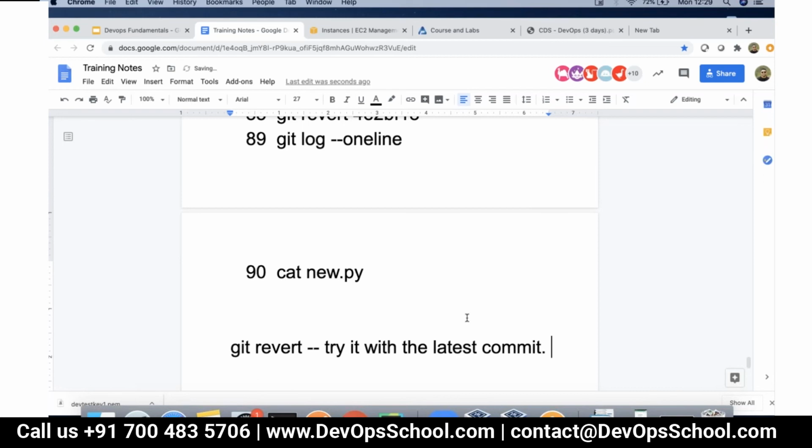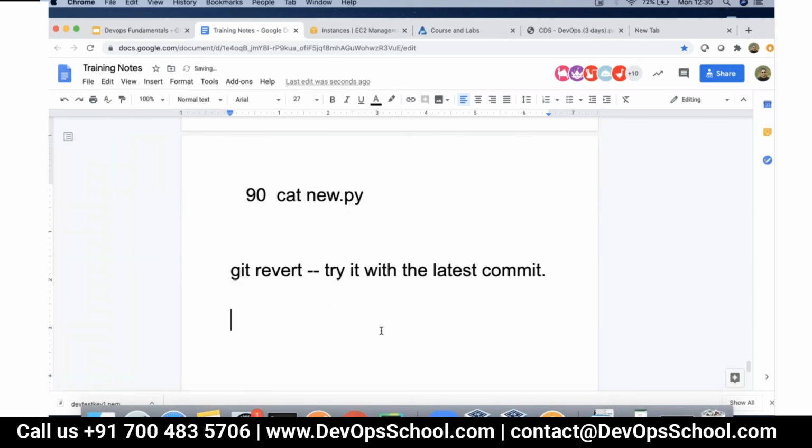Try it with the latest commit, see how it goes. Then we are going to talk about the next thing, which is called git reset.